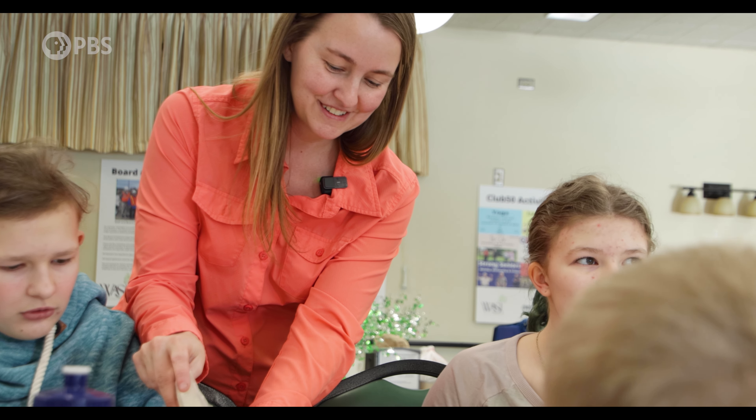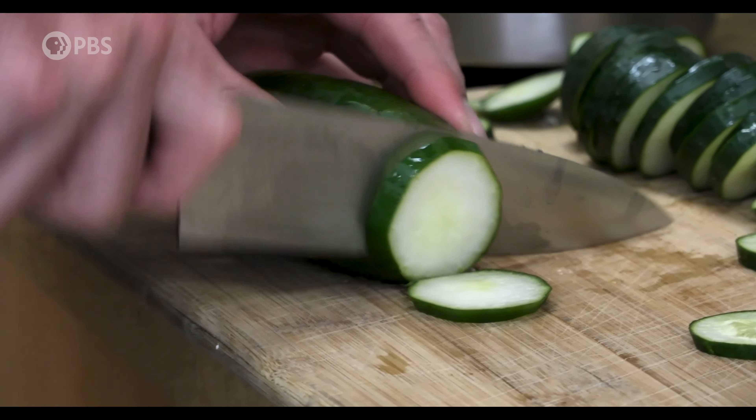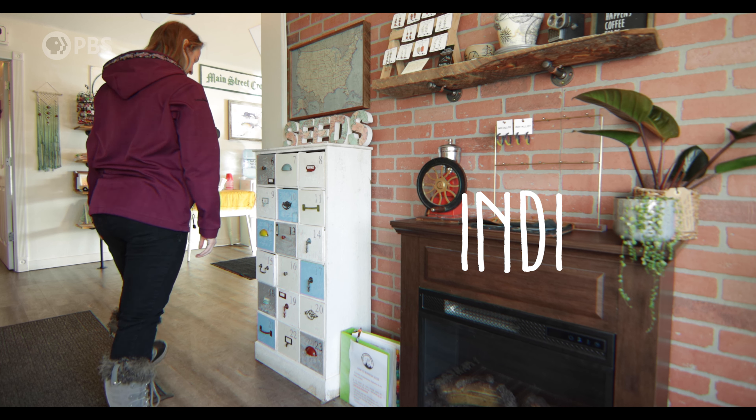I feel passionate about this because I think our answer to our food insecurity issues are right in our own backyard. We need to have as many home gardens as possible so we can get back to sharing together, growing more food locally that's healthy, building communities by simply starting something in your backyard — it could even be some lettuce on your porch. There's a sense of empowerment and pride that we have when we can grow our own food, and I want to share that. One seed at a time.